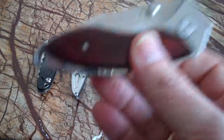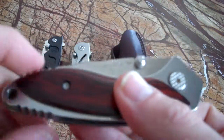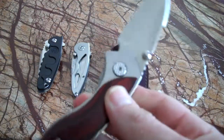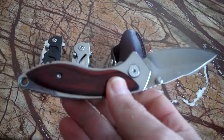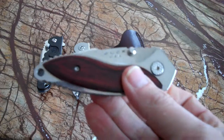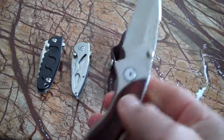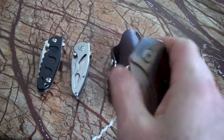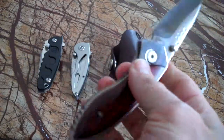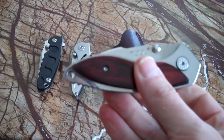So anyway, let's start with the Buck Alpha Dorado. It's a folding knife that's just a standard. There's no assisted opening, and it's not a flipper or anything like that. It's just a standard single bladed pocket knife. Actually, it opens very easily. It closes easily. The frame, I'm sorry, it's not a frame lock, it's a liner lock, but it's easy to disengage the lock. Very easy to use.